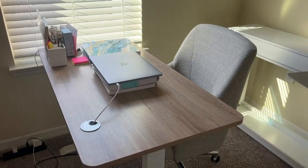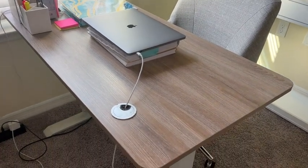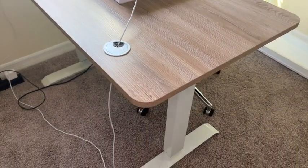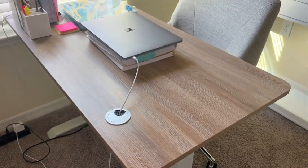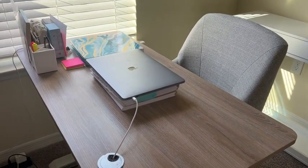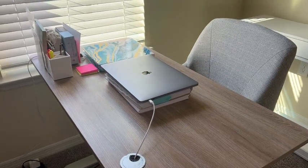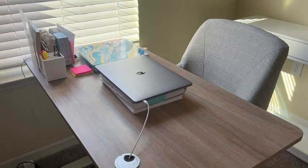Hey, it's Megan here, and today I'll be reviewing my KKL electric adjustable standing desk. I'm going to share why I love this desk so much that I got two of them, plus I'm going to share the one con you might want to know before purchasing. So let's get into it.